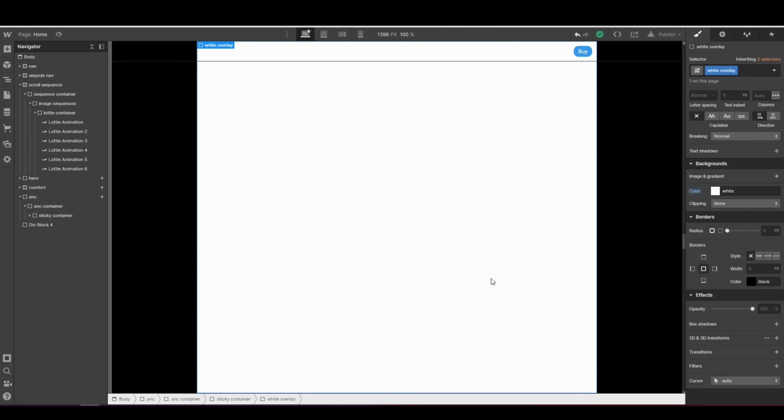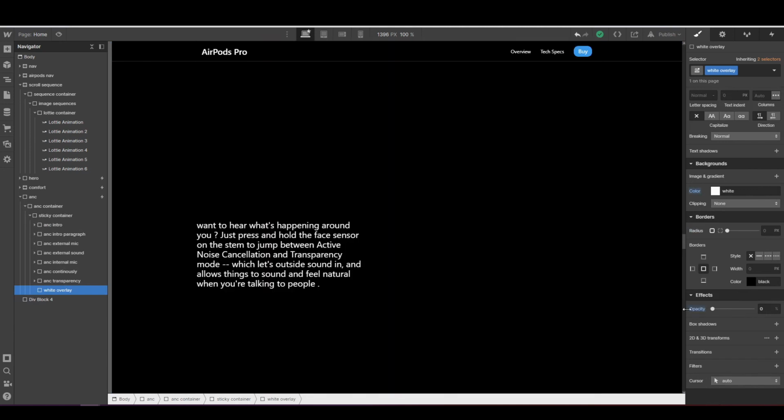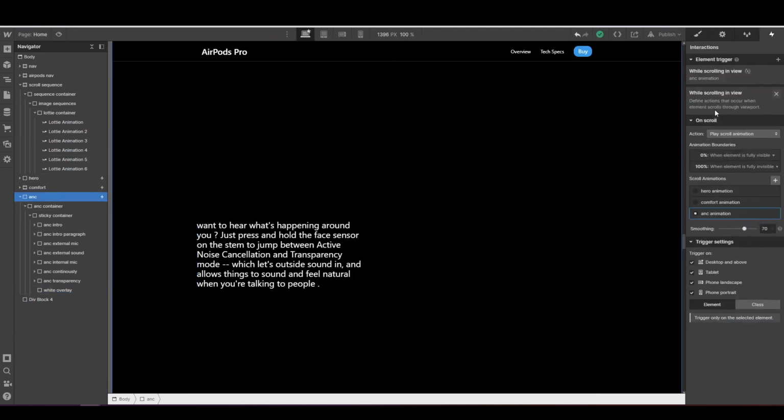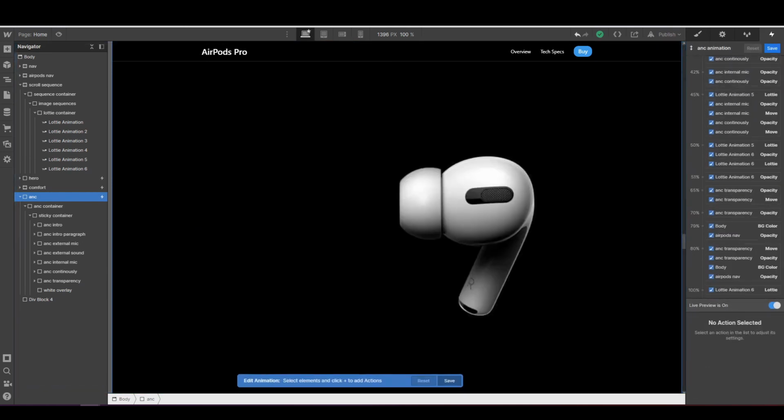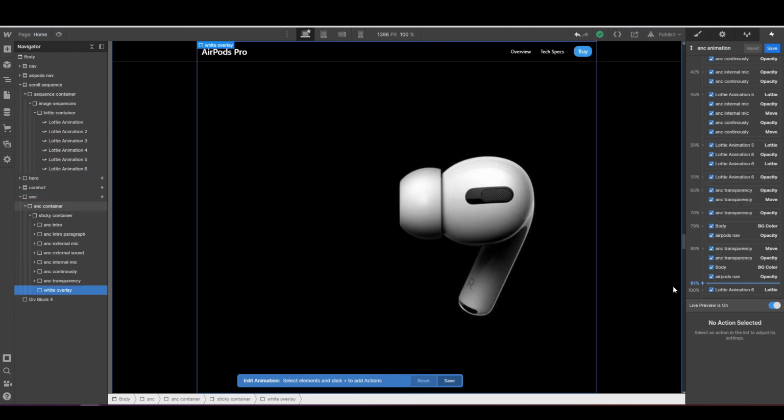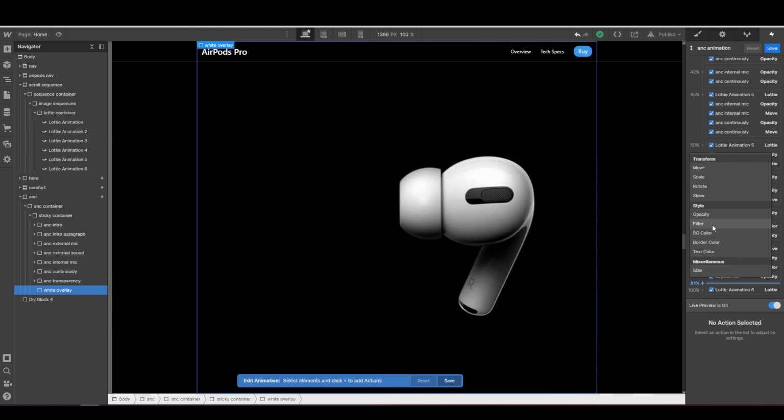So at the beginning we give it an opacity of 0, and inside the animation at the end, from around 81 we select white overlay, and from 81 the opacity.